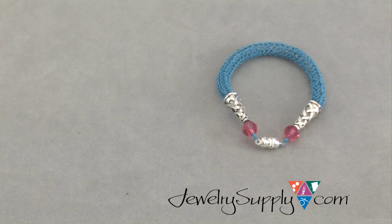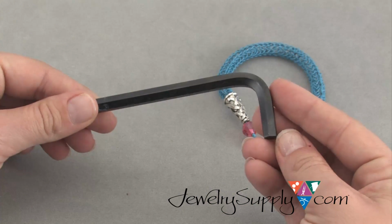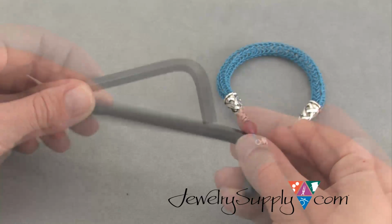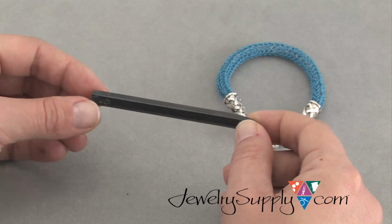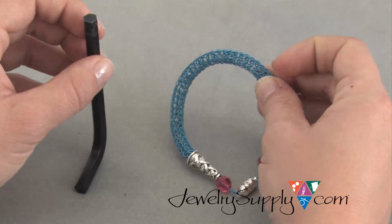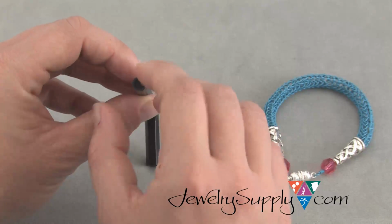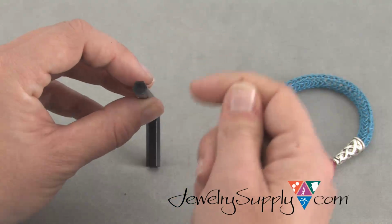One of the most important tools for doing the Viking Knit weave, at least that I've found, is a little Allen wrench. This is a 1/4 inch Allen wrench, so it's a little bigger than what you're used to seeing, but this is something that I love to use doing Viking Knit weave. You'll find other instructions that say to use a wooden dowel. I suggest give it a shot, see how you like it. I like an Allen wrench because it has flat sides to it. Our Viking Knit weave will consist of 5 sides, so having a 6-sided Allen wrench, while you might have an extra side here, works out great. You're able to twist the knitting as you're doing it, and you have a flat side in order to get your wire through.